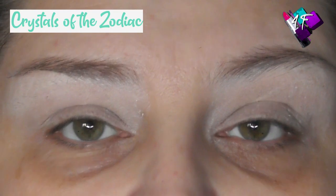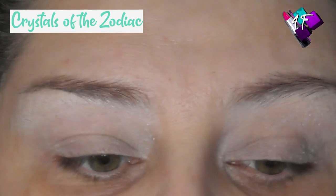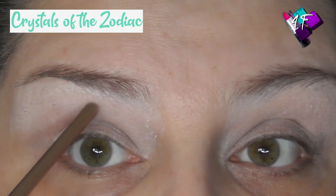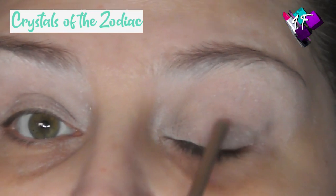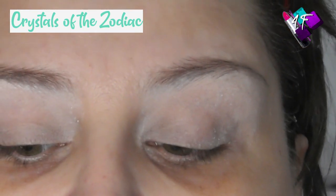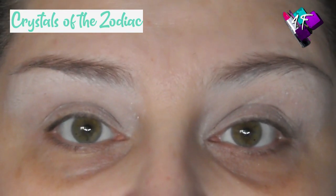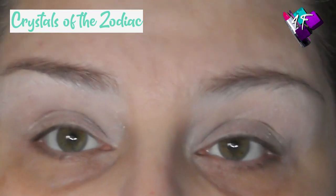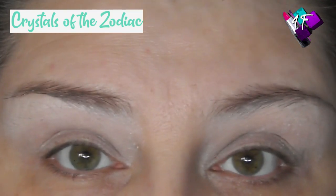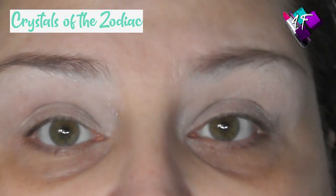I've got deep set eyes, so I get the same issues that people with hooded lids get — transference of colour onto the upper lid. If I'm cutting my crease I have to cut onto the upper lid, not just through the socket. And if I'm using glitter, even with glitter glue, I get a bare patch in the middle. Because people with hooded lids get the same symptoms as people with deep set eyes, I see a lot of people with deep set eyes thinking they have hooded lids when they don't, and they follow guidelines for hooded lids and wonder why their eyes still don't look right.